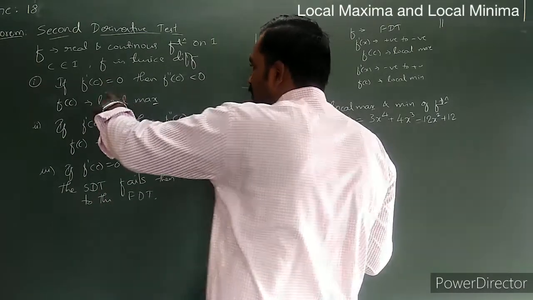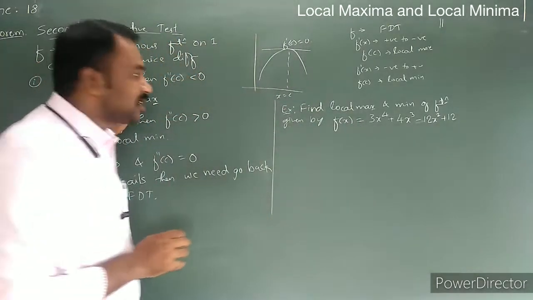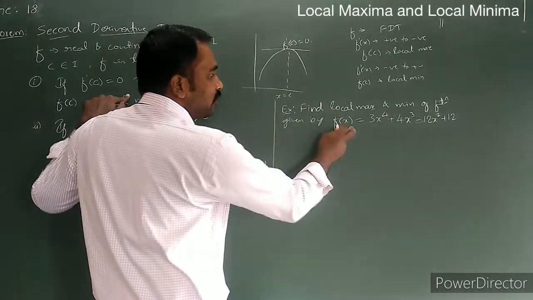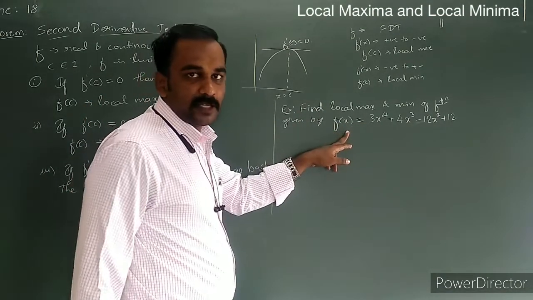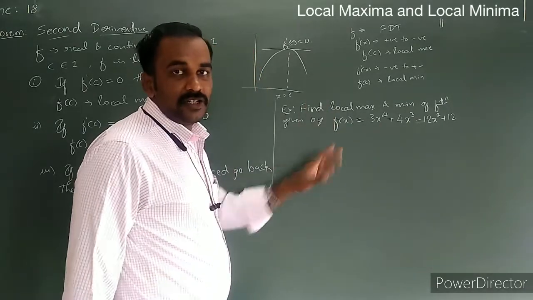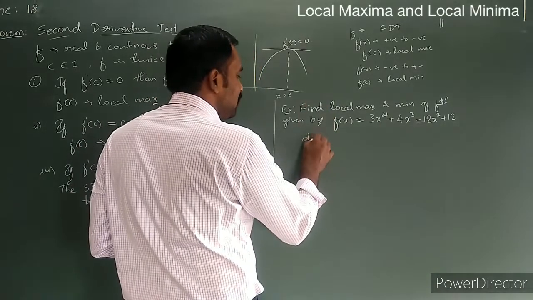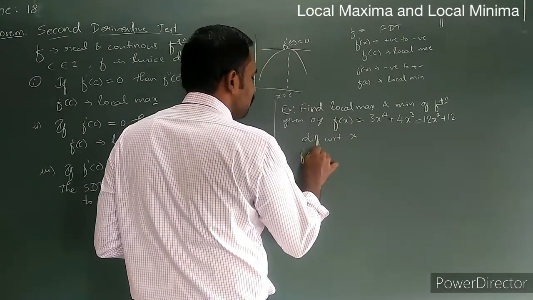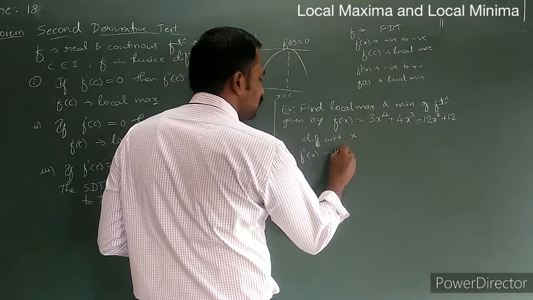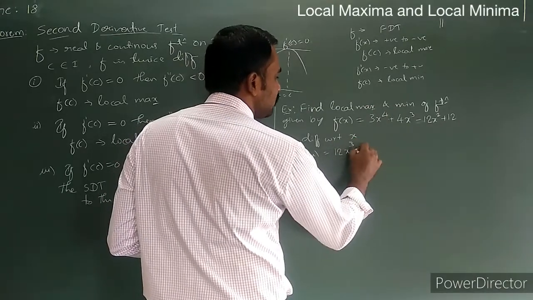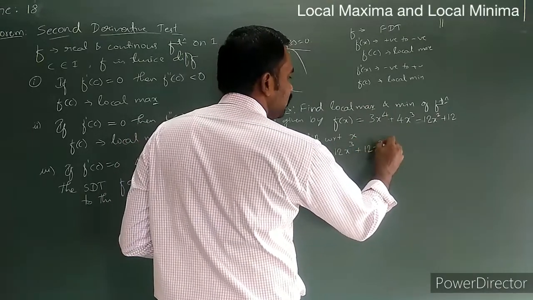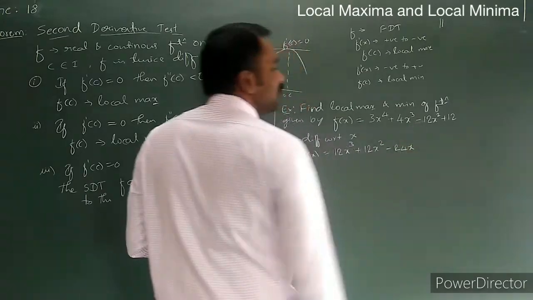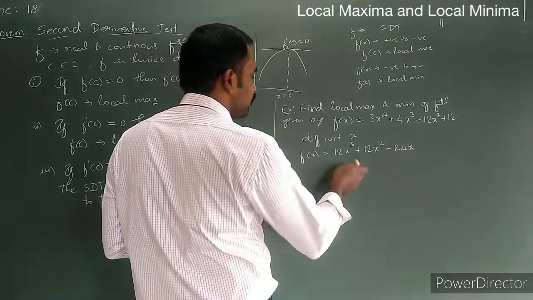Already we know the second derivative test requires a twice differentiable continuous function. No doubt at all, a polynomial function is continuous. The domain of the function is the whole real number set. So differentiate the given function with respect to x. F dash of x is equal to 12 into x cubed plus 12 into x square minus 24 times x plus 12 differentiation is 0.